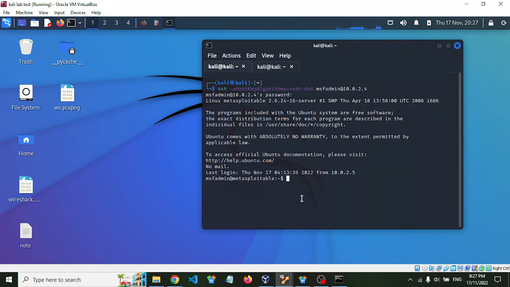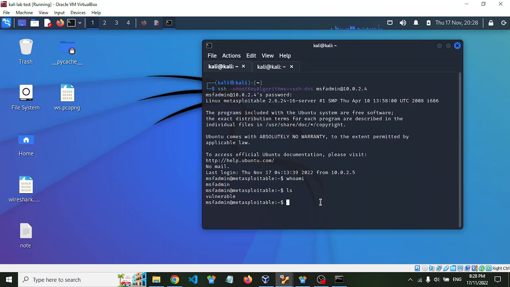So if we say whoami, we're msfadmin, so we have control of this target now. So we can list all the files in there.